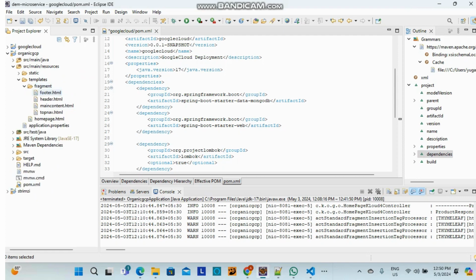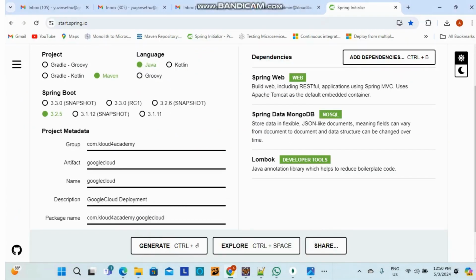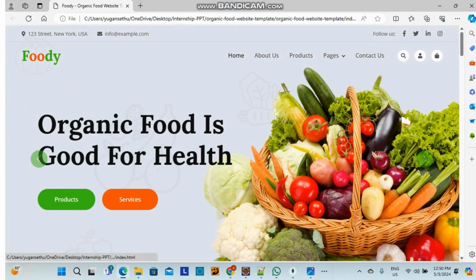It's hosted in the fragments. So top name page actually. Top name means, when I go to here, I can show you where the top name is. This is the top name. This top name is a separate page, separate HTML.